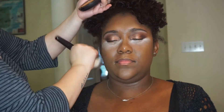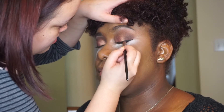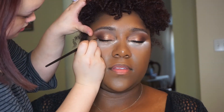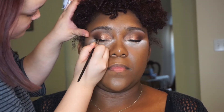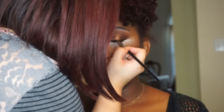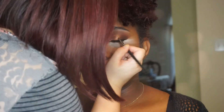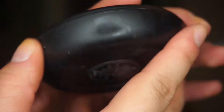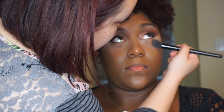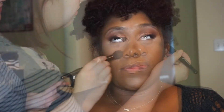I did give her a little bit of a wing using the Rimmel Gel Liner — I love it, it's super creamy and I use it on all of my clients. And to blend out the baking underneath the eyes, I used BH Cosmetics Matte Powder again, but in 240 — it's a lighter and warmer shade, and I used that to blend everything out from the lower concealer and baking there.